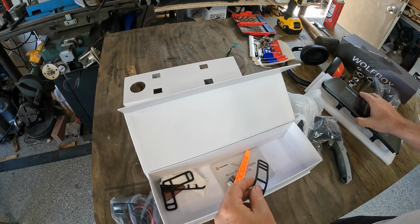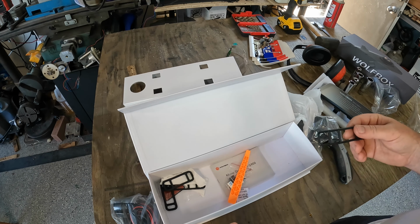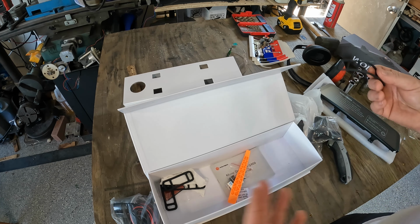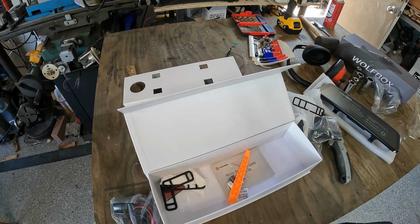So I'm not gonna do a full install video of it. There's other videos showing that, plus it's specific to my truck. But what I'll do is when I get it all installed, I'm gonna show you guys what it looks like, and hopefully give you some kind of pictures and stuff, and give you an idea of how useful this thing will be. So with that, I'm gonna get installing and we'll check back in later.